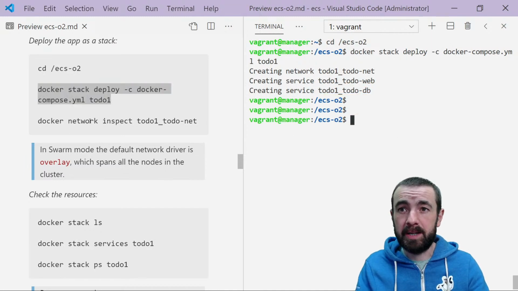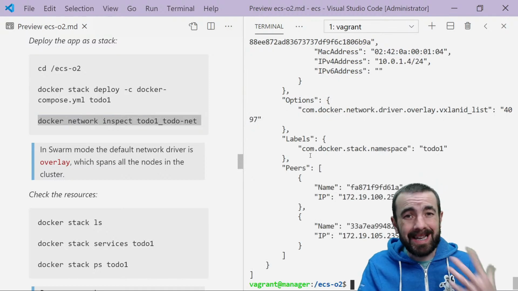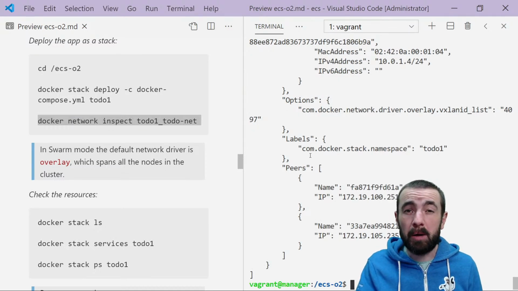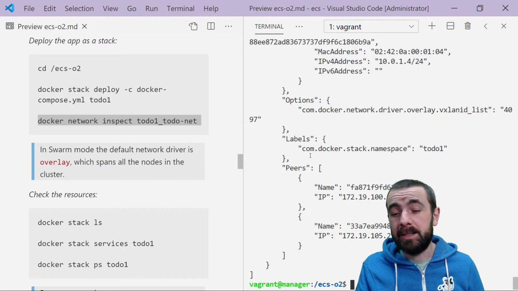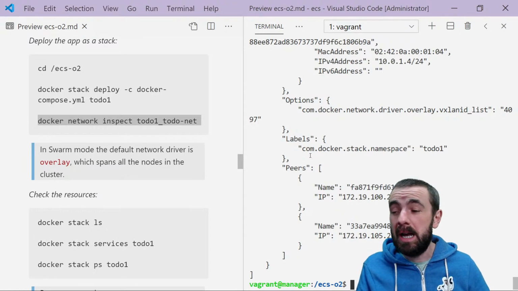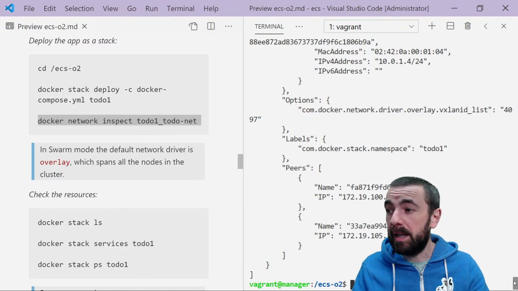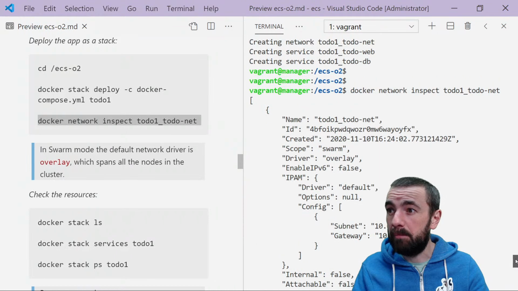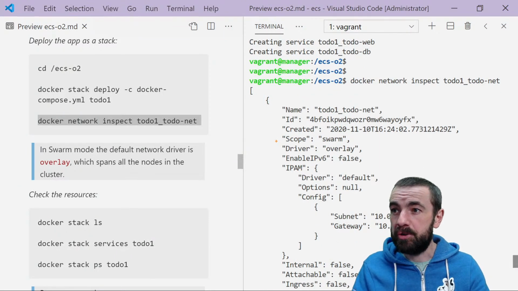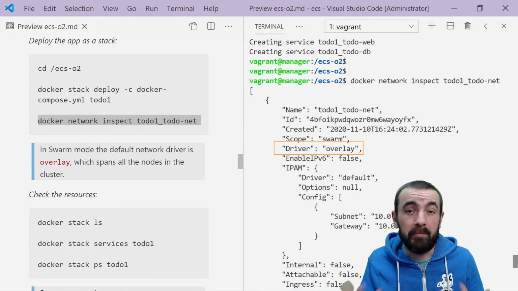Okay, so that's all been created, and that Docker network that I specified in the compose file, I didn't have any details around it. It was just the default network. If I ran that in Docker Desktop on Windows, I would get a NAT network because that's the default driver. If I ran it on Docker on Linux, I would get the bridge network, which is the default driver. If I run it in Swarm mode, then I get the overlay driver, and the overlay driver is the internal part of Docker Swarm managing traffic between containers.